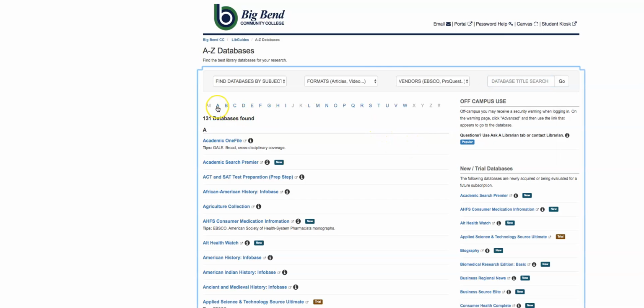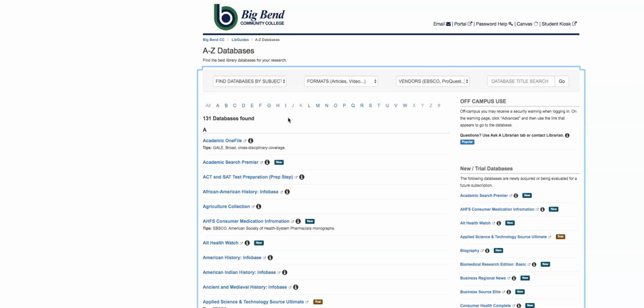The titles are also alphabetized, sorry about that, A to Z. So you can also just look for them alphabetically. I would take two strategies when I look at this, because right now, and I'm still working on it, we have 131 databases. If you go to University of Washington or one of the larger places, you have 600 and 750 ones. So this strategy I'm about to show you has a great deal of importance.